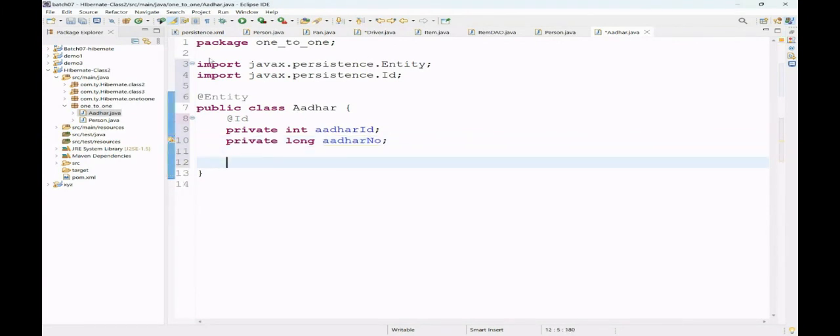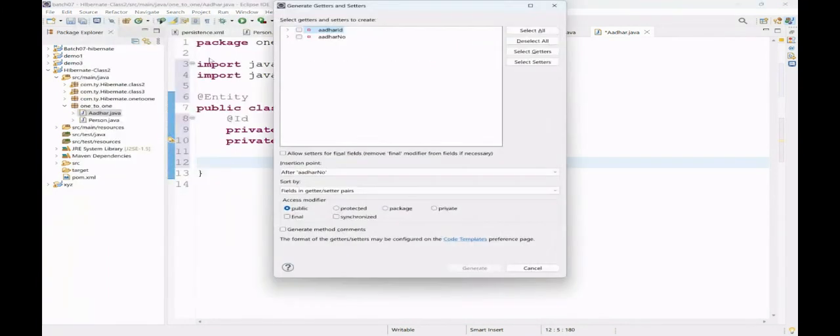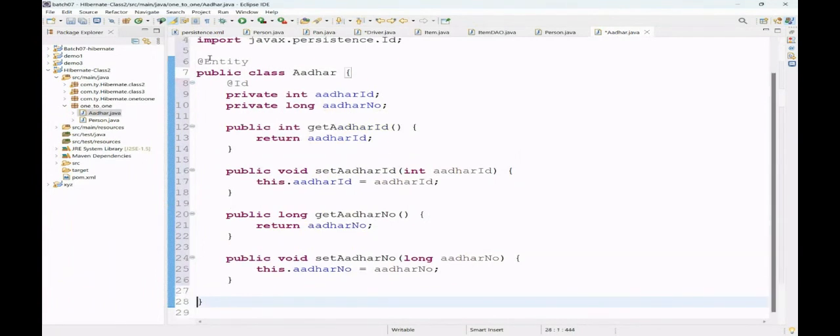Let us have two attributes. Now let us generate getters and setters for this. I generated getters and setters for my Aadhaar class. I've annotated with Entity, I annotated with Id, and I'm saying to Hibernate: this is the class that you have to create a table for.